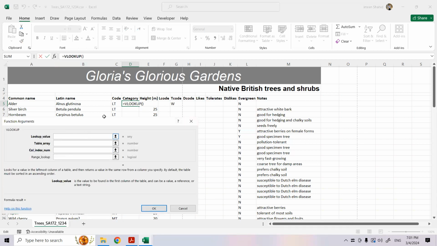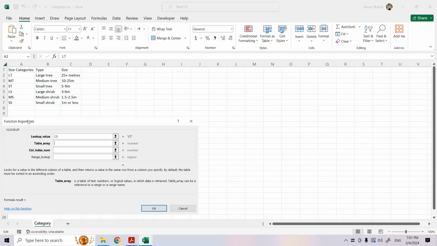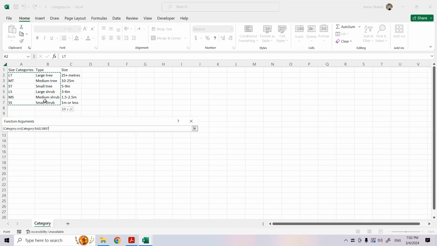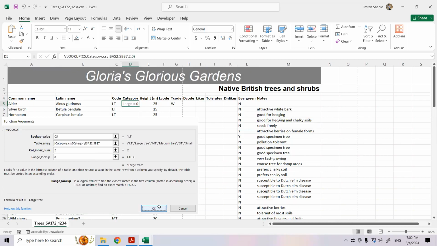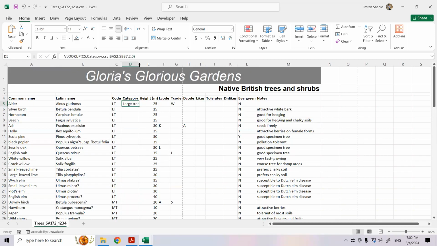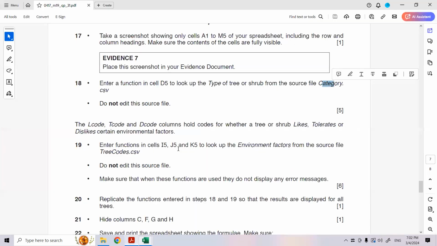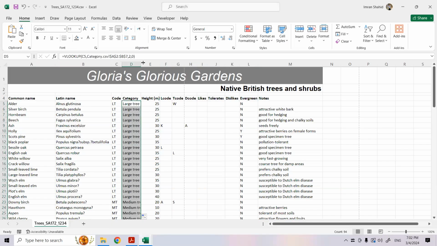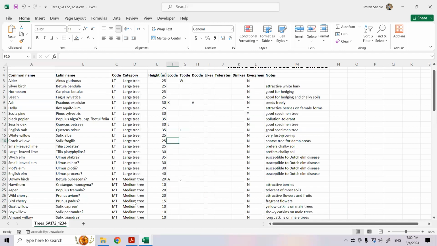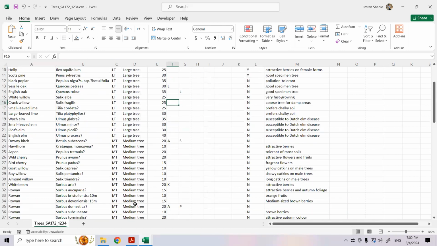We are looking for this one, and our data is from this LT, and we want to print the second column and the exact values. Okay, last three. Do not edit. Okay, so we'll replicate this thing. Medium tree, all are done.